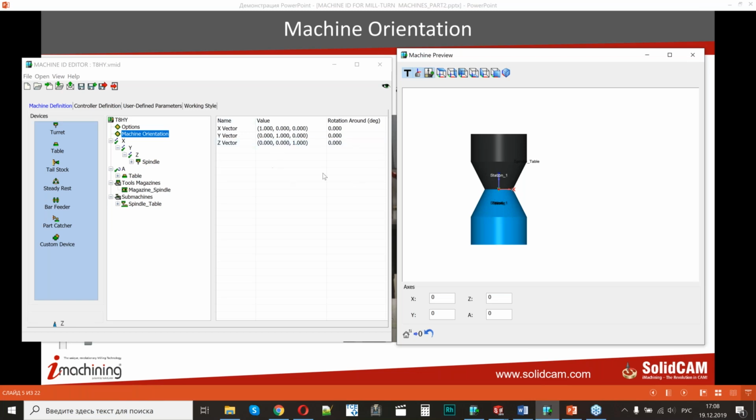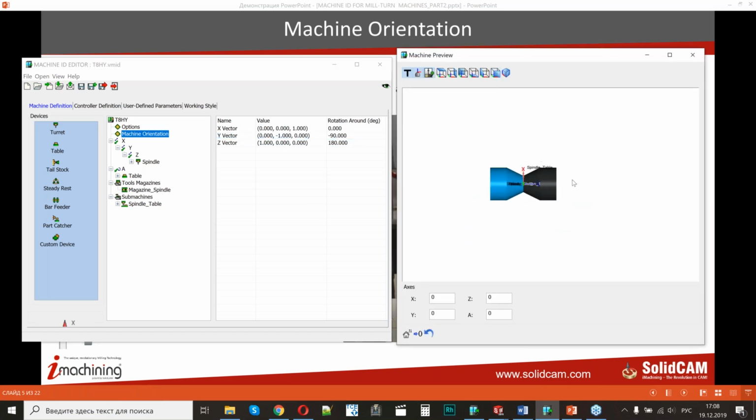So I will just change the orientation of my vectors in the machine orientation section. I will have 180 degrees here and minus 90 degrees here. That's all. This will be the front view of the machine.